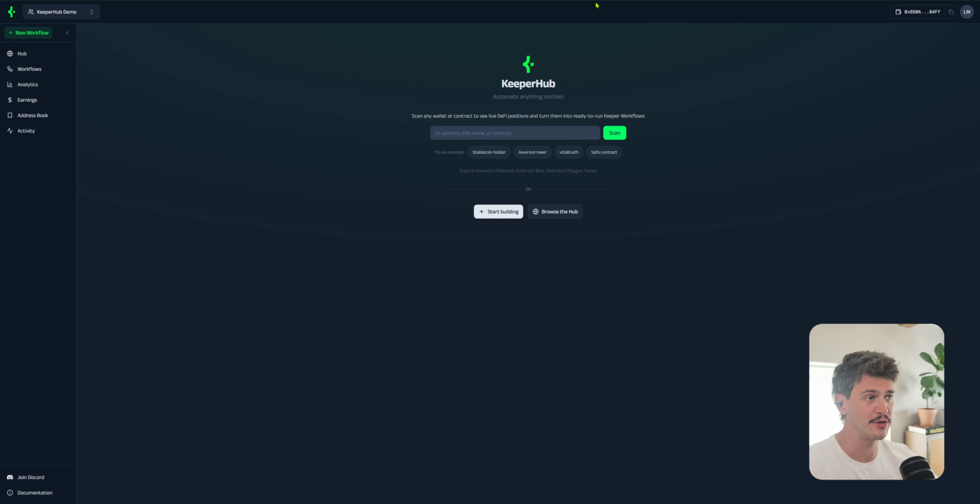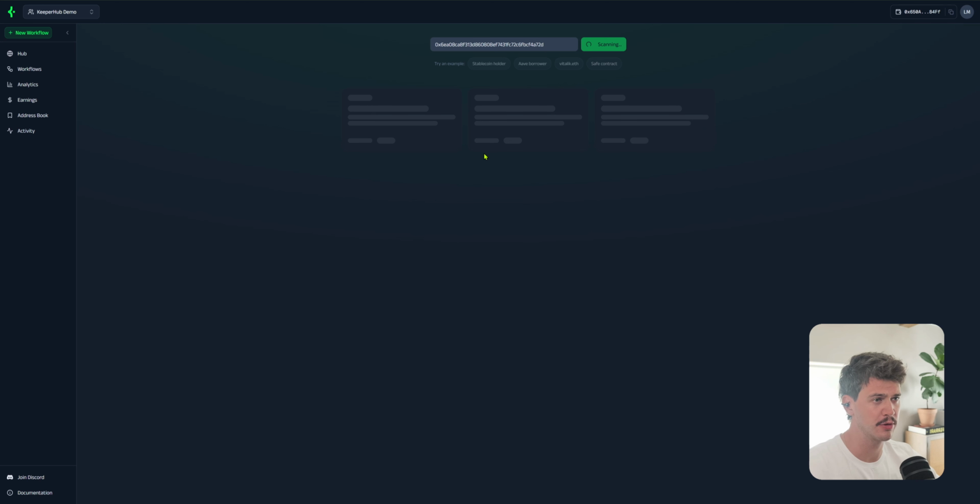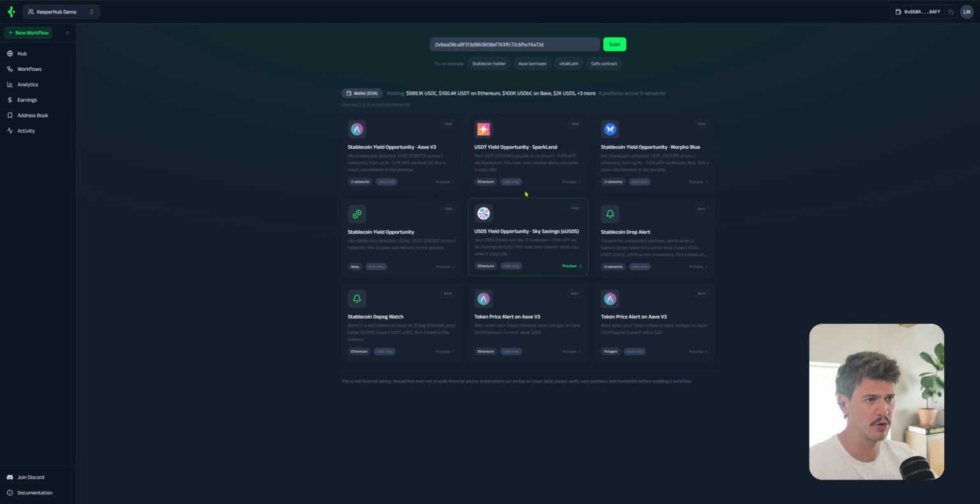The best way to use it actually is to go ahead and paste in your own wallet, because then what this will do is it will detect what you are holding, what kind of funds, and then suggest automations and strategies that you can actually use based on, let's say you're holding USDT or USDS, and there might be some saving workflows in place. If you don't have a wallet, or you're not holding any funds, or you don't want to add it here, you can also just click one of these examples, like a stablecoin holder. Could say, curious to see what kind of workflows come up there.